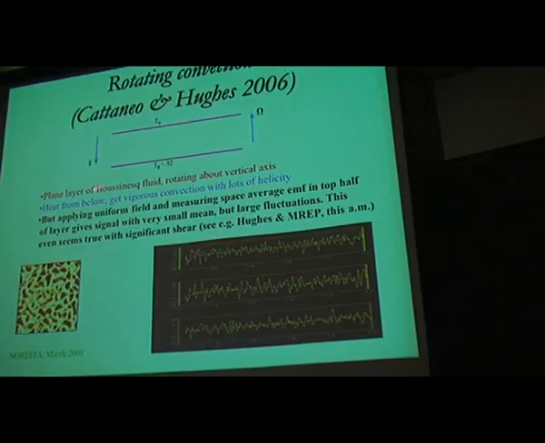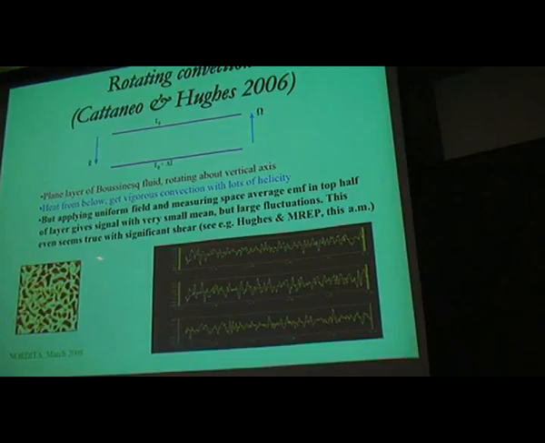Rotating convection. Here is an example of what they did. They have a layer of fluid heated from below. Gravity is vertical, unless that's a tautology. And so is the rotation axis. It's Boussinesq fluid. You get vigorous convection with lots of helicity. So if you plotted the helicity, you would get, as he showed, a very well-defined helicity.